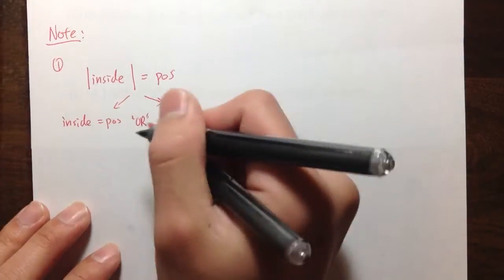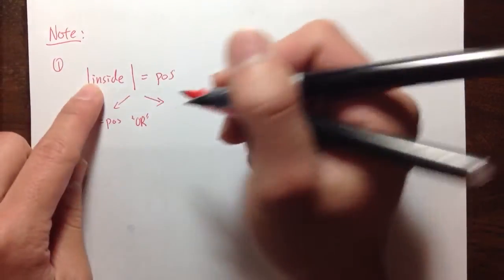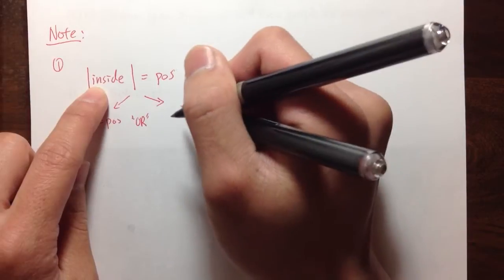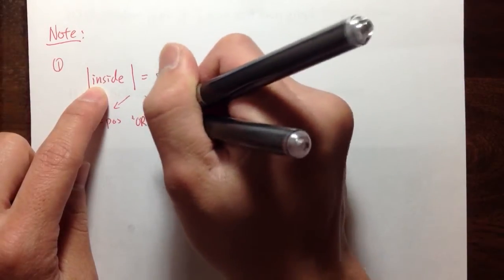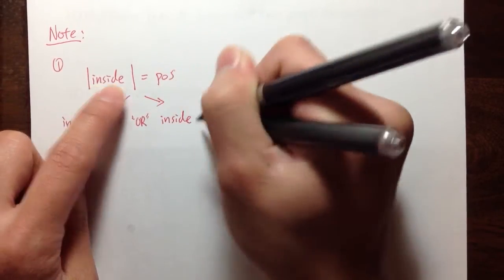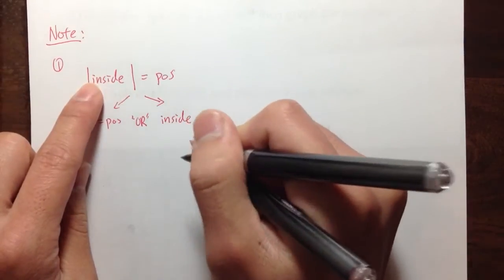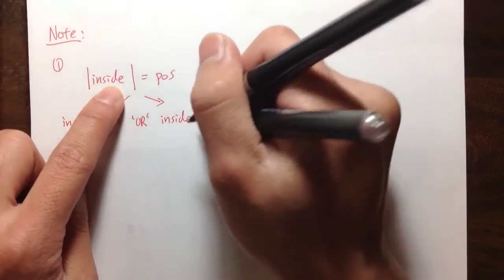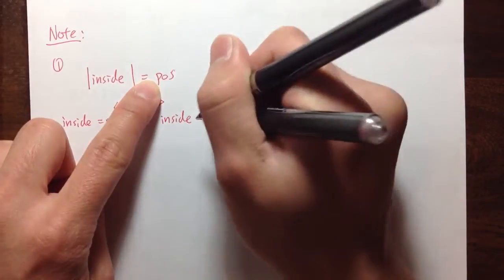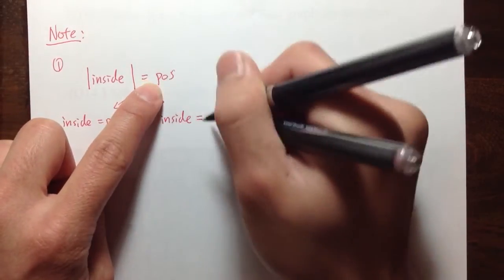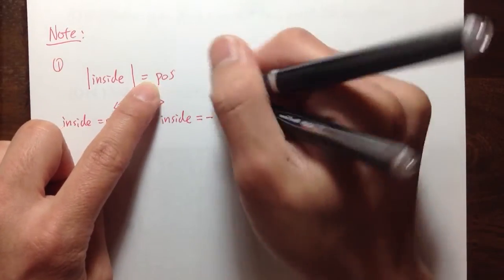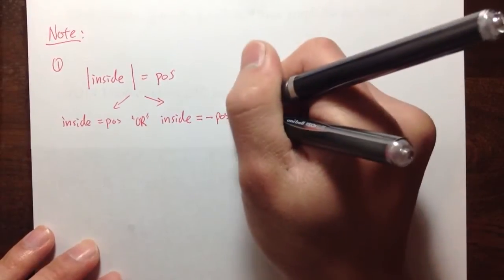So you want to solve this, or the second situation will also work. And that's the one that we are going to solve as well. The inside also stays the same for the second one. The inside never changes. But then I'm going to set this equal to, instead of a positive, a negative in front of that positive number.